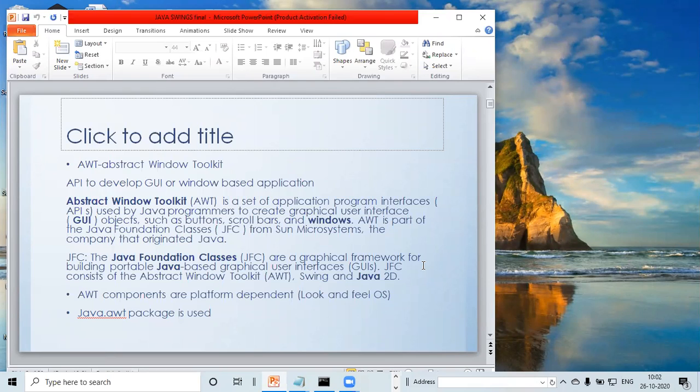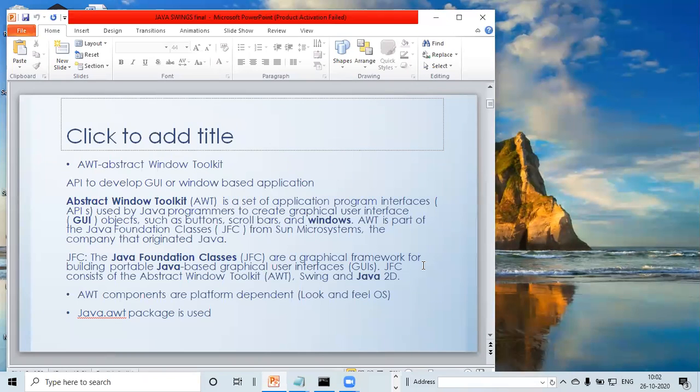Okay, students, today we will start with another part, that is swings. So what basically is a swing? I hope some of the students have done Java previously in their projects or in their training, and must be familiar with this term. But for those students who are new to this language, this topic of swings is quite important and a very interesting topic.